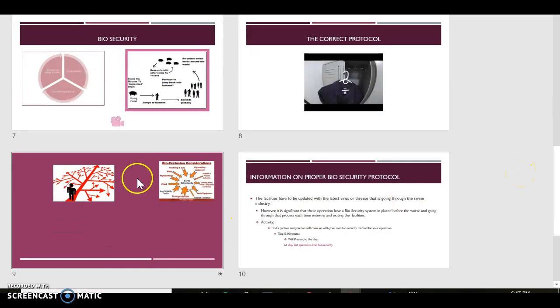Then on this one, I just have more pictures so they can understand how one person who has been to many different places can bring in all the roads they've ever traveled on. Then this one is just the basic information. It's more descriptive, for them to understand and combine everything they've seen with words, to see how biosecurity truly takes place, and then follow-up questions can be asked.